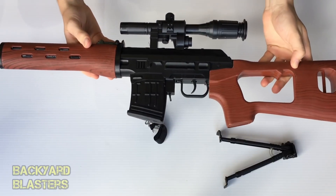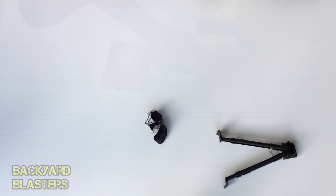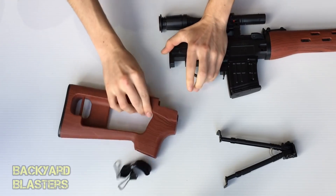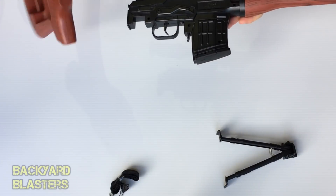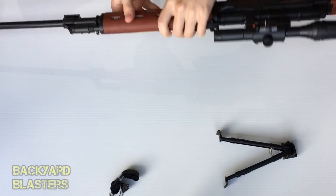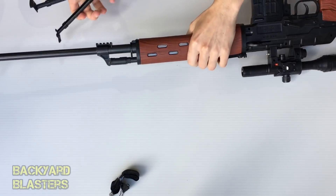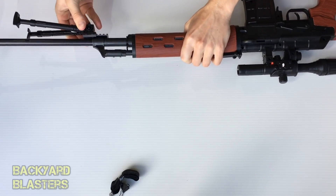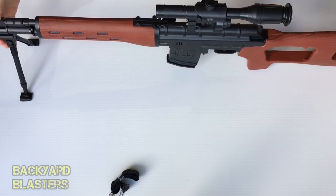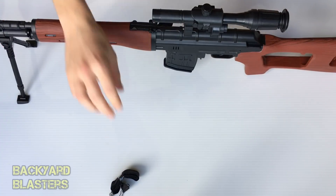The stock was already on but I think it said you could remove it. By taking it off you can actually make the toy gun pretty short and compact. The tactical rail is just up there — it pops on like so, and there we have it, all assembled. Very nice.